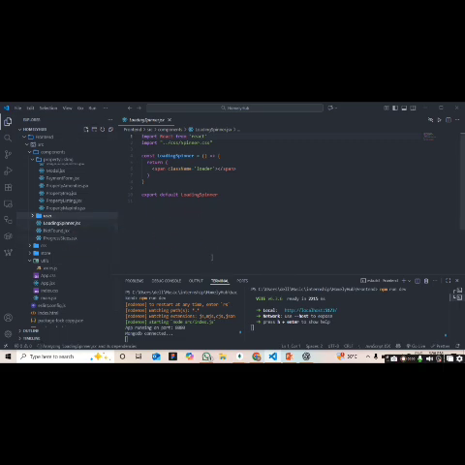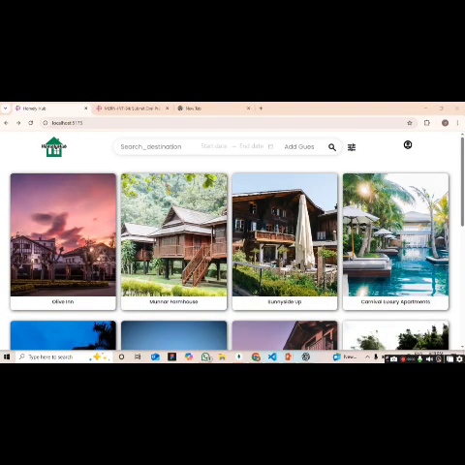So then we will see the demo of our project. So let's see our demo of the project. This is the home page. It has a clean interface built using React.js and Tailwind CSS. The navigation bar allows users to move between home, login, and add property sections. The UI is responsive and user friendly.